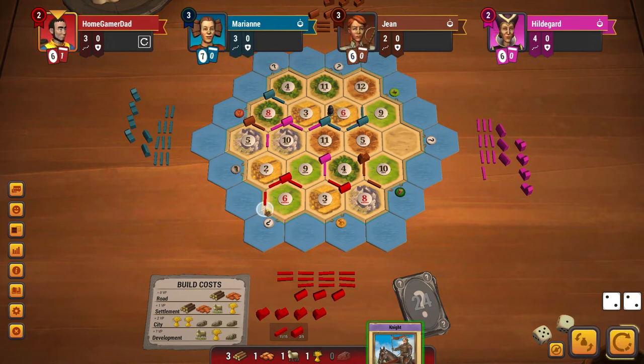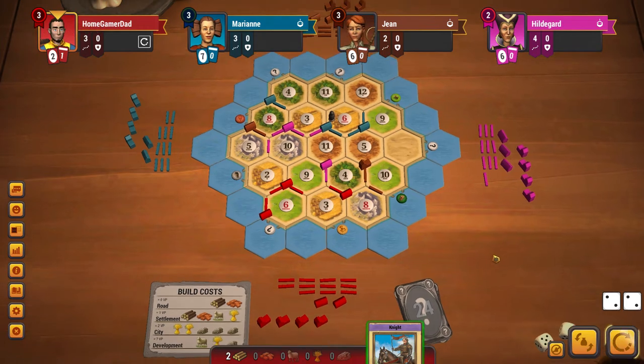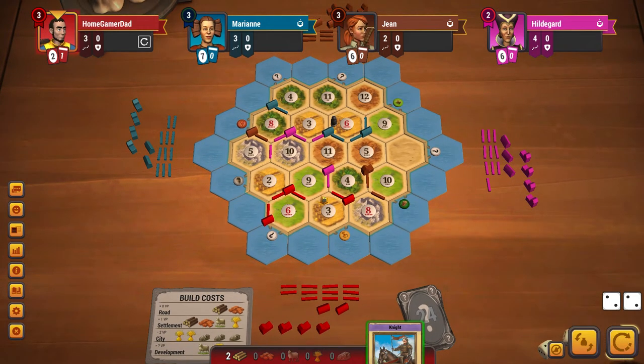Nice. So now I get to build my settlement. I can build it right... Shimmy up. Boom. Awesome. I got my settlement. And then I want to put a road there, and then I will be in a very good position. Nice. So now I only need 3 of any single resource in order to be able to trade.